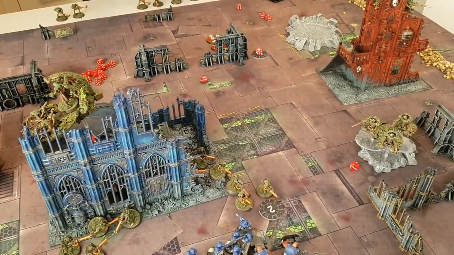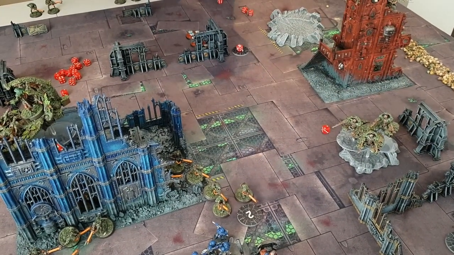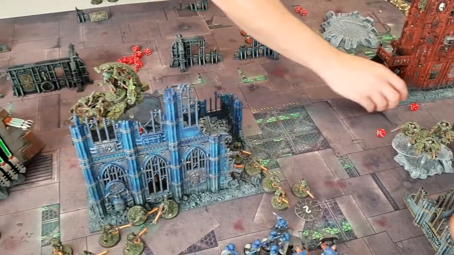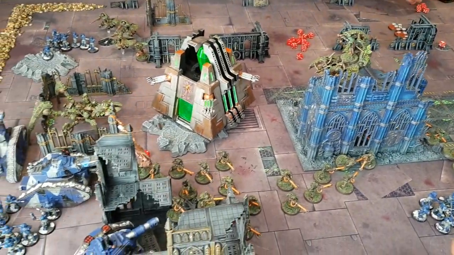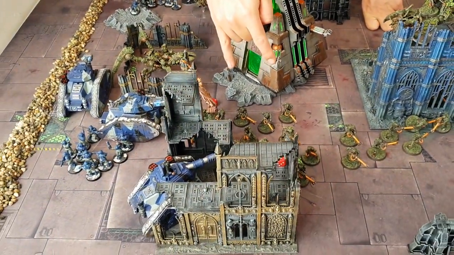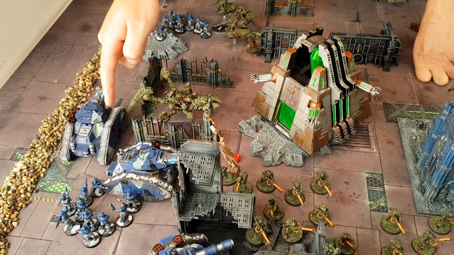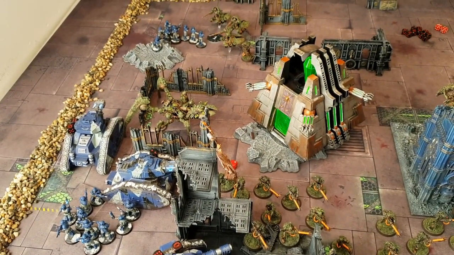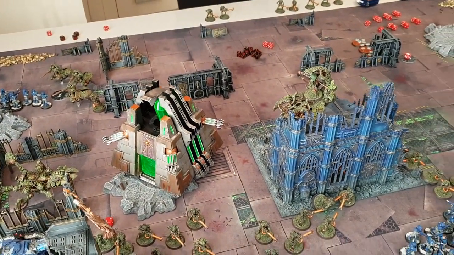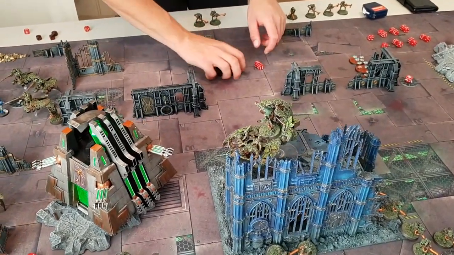Hitting on 3s. Come here, you. 5s. Man, I saw a 6 there from blinking an eye. Nope. Okay, so there are only 15 of these warriors left, so I'm going to split it 7, 8. 8 into the Executioner, 7 into these guardsmen over here. So we've got a bit of a mixed bag with guys who are in rapid fire range and guys who aren't. So we'll do the guardsmen first. We've got 5 in rapid fire range and 2 that aren't.